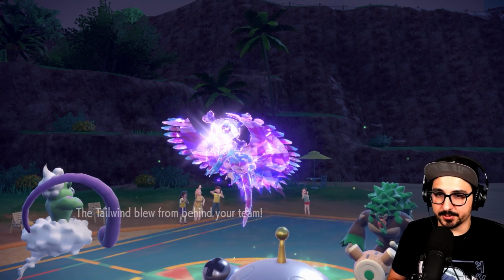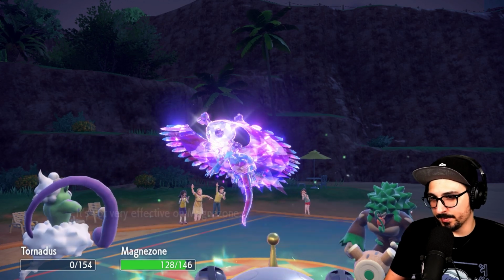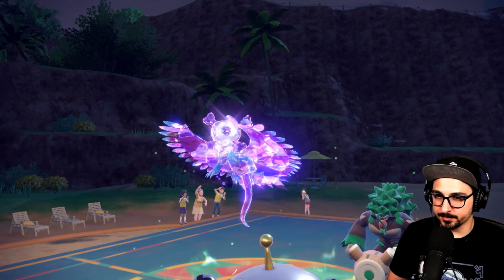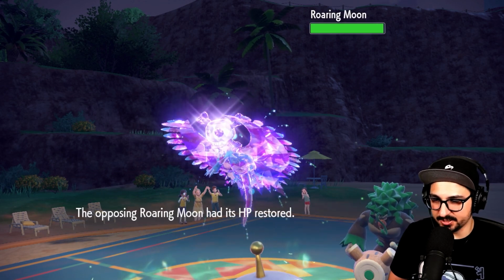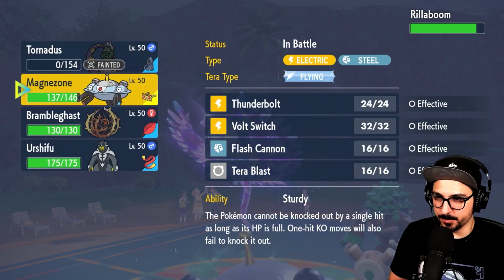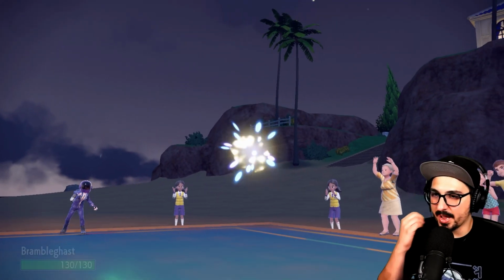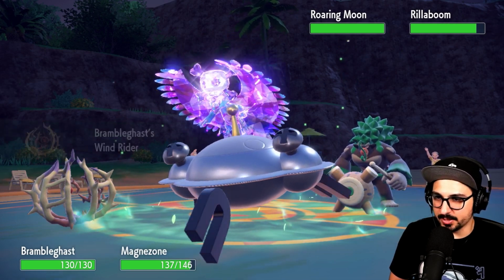No big deal. Tailwind goes up anyway. That's exactly why we checked for Covert Cloak first, and they Breaking Swipe again. They knock out my Torn, but they just allowed me to bring in some pain. And I'm gonna show them pain. Remember what I said at the beginning of this battle? I have to go for the terastallization on the Magnezone. I have to lock onto Flying Tera. So I think that's exactly what I'm going to do.